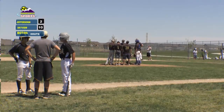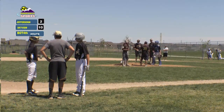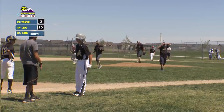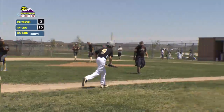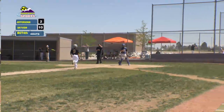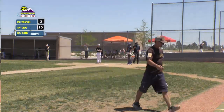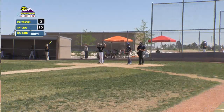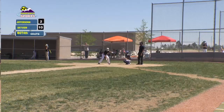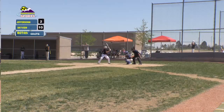Looking at some of the numbers, if we're going to do some comparisons here so far, in the Denver Metro D League, Rock Canyon, the Jaguars are now 2-0 so far in this early season in the summer. Eagle Crest High School Post 1 are 2-1, and Bison Baseball Academy Vista Peak is 0-3. That's in the Denver Metro League. We will talk more about the Northern League in just a moment. A lot of good competitive baseball. You can check it out on calb.org.